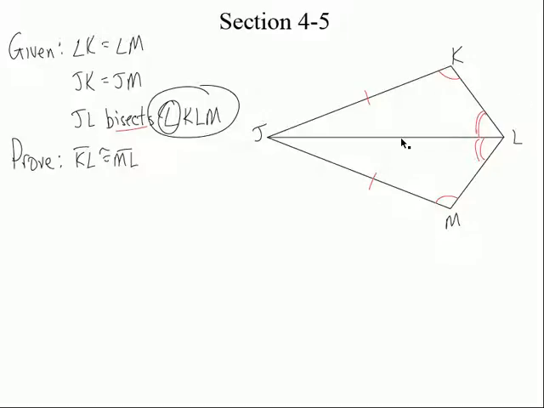Do I have to go JL equals JL? I don't have to, do I? Okay, that's not going to help me at all, really. I've already got two angles and a non-included side. So why are these two triangles congruent to each other? Because of angle, angle, side. Now, who cares? I didn't ask you to prove the triangles congruent, did I? I said to prove that KL is equal to LM.